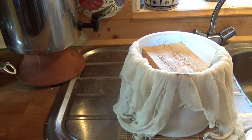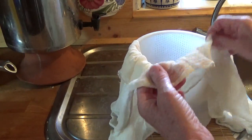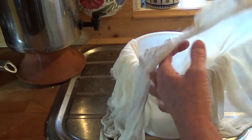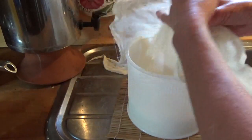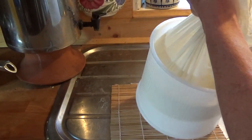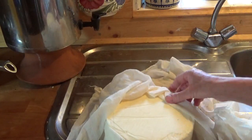So now it's the next day, and I had the 20 kilo press on, which really fell apart during the night, so that was not very smart. But I just left it on and turned the cheese a couple of times during the process. I was meant to have even more pressure on, but I couldn't work out how. Now I'm supposed to put it in a brine solution, but I will just dry salt it. That's the easiest.